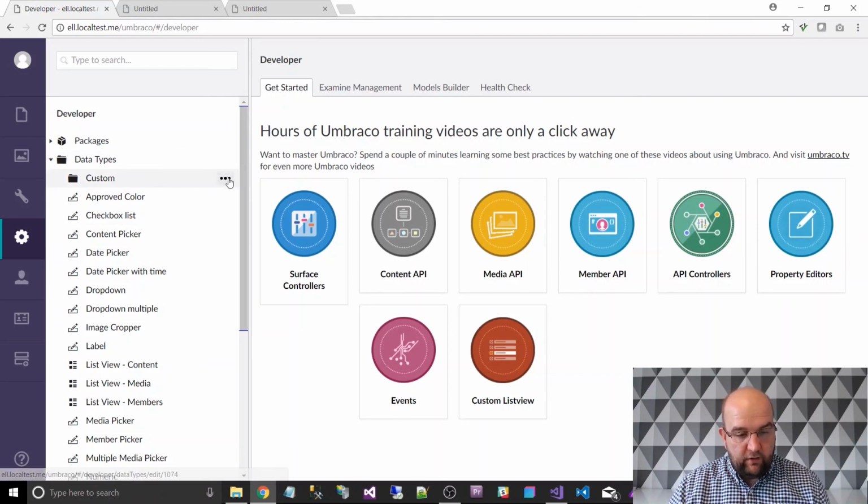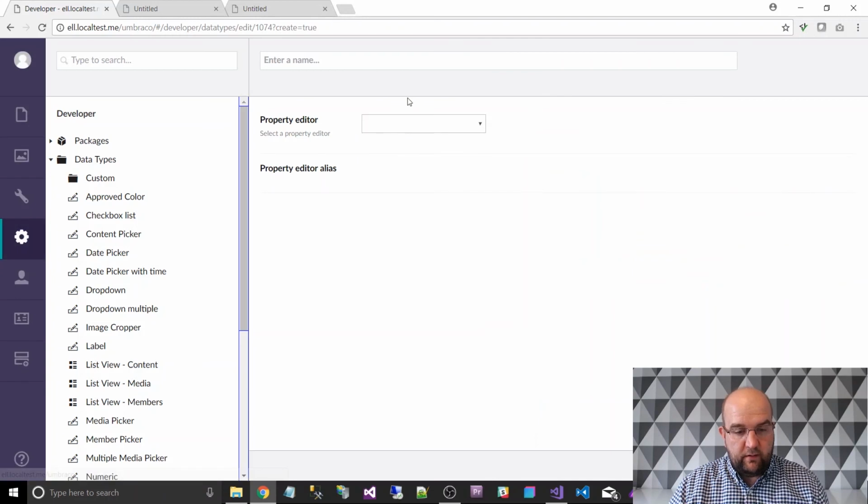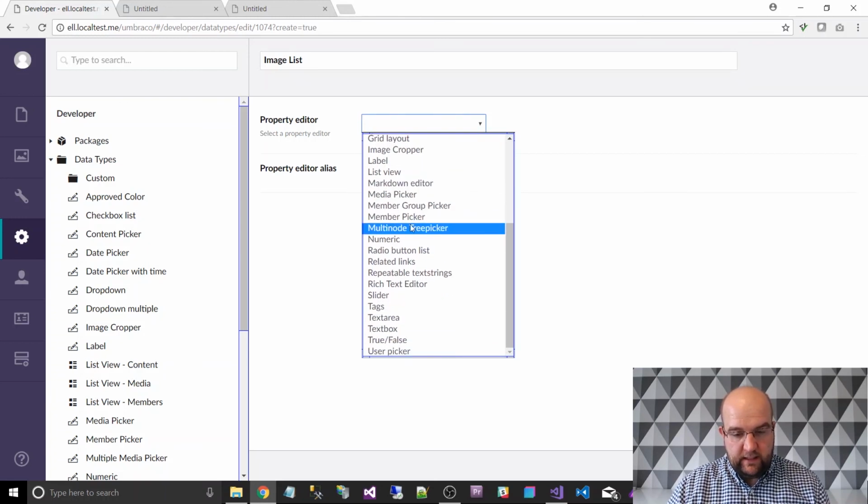Now in that folder I want to create a new data type and I want to call it image list. Or yeah, image list is fine. And then it needs to be a multimedia picker?